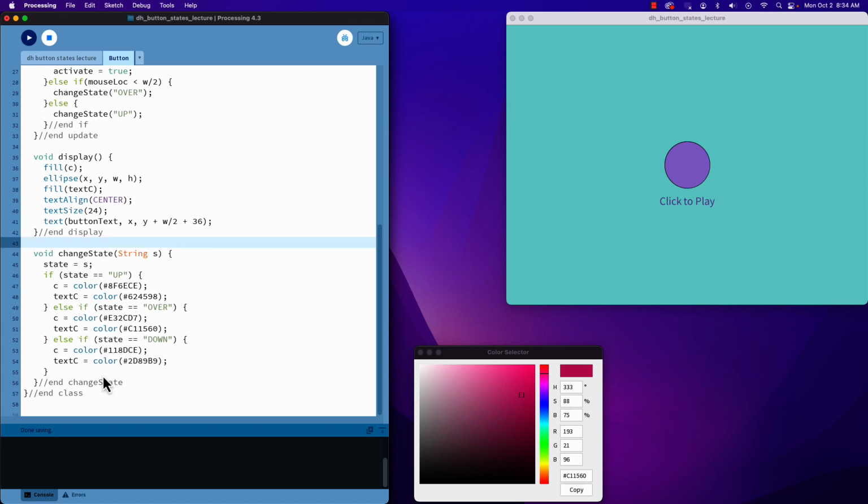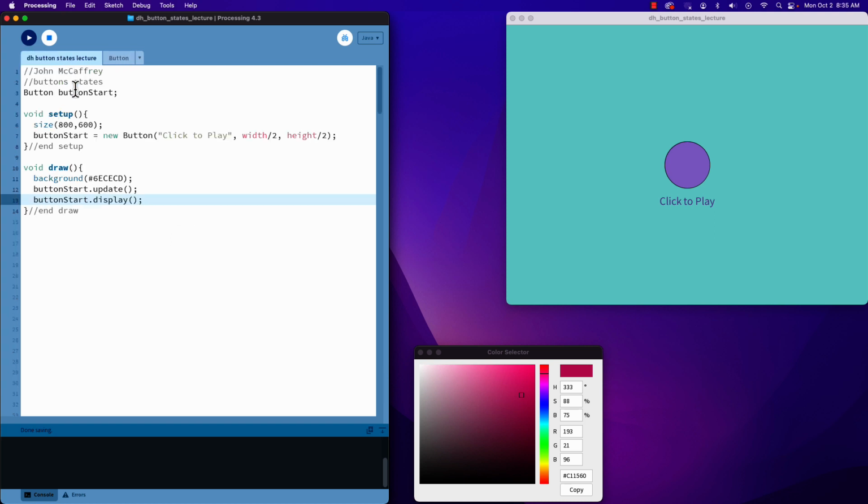And our change state is where we're now changing the properties based on what is happening whenever we are changing the state in our project. So we're separating things out, and if you get in the practice of doing that, it makes your code so much easier to read and follow, and will save you lots of headache down the road.